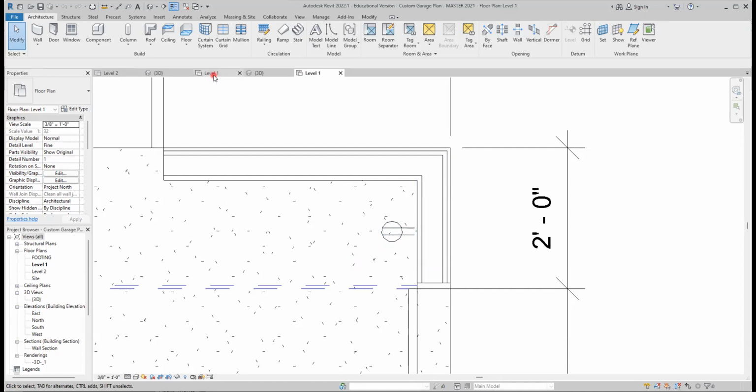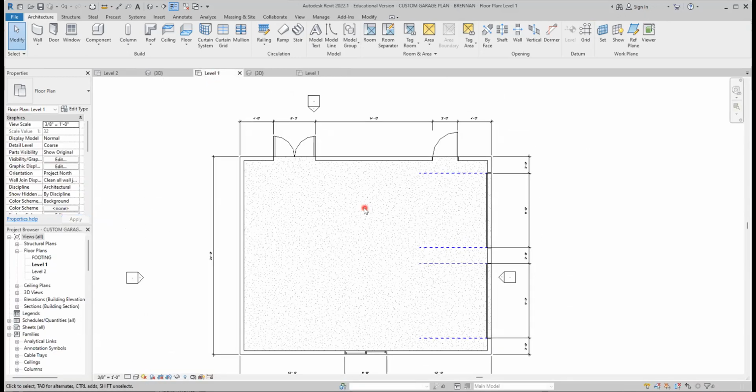So go to level 1. To put that in, take a look at the A1 sheet. On the A1 sheet, you're going to notice that on the top wall, I've got 2 outlets. There's 2 on the left side, 2 on the bottom, and there's 1 at the upper right corner.